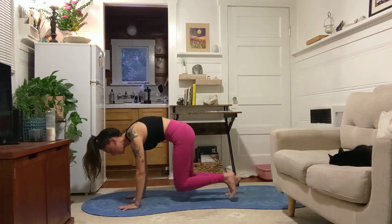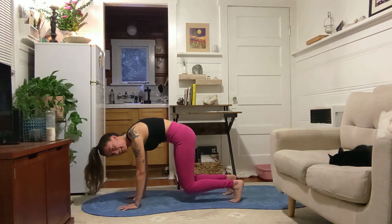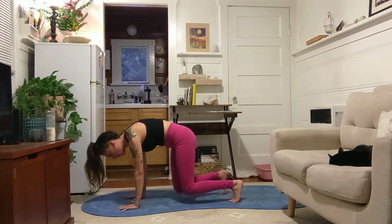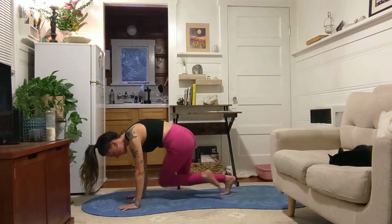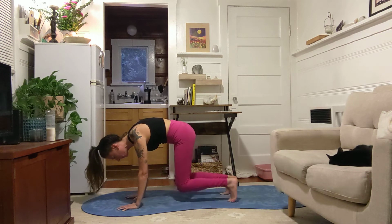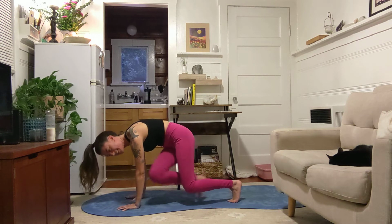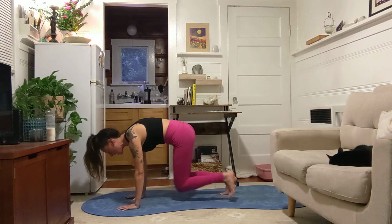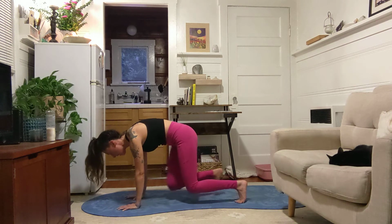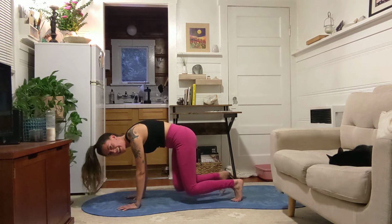At your own pace. Really feel those abdominals working. Belly button is into your spine. Soften your face. Soften your mind. You got this. Keep going. Pressing our hands into the earth. Feeling our toes on the ground. Just for six, for five, for four, for three, and two, and one.